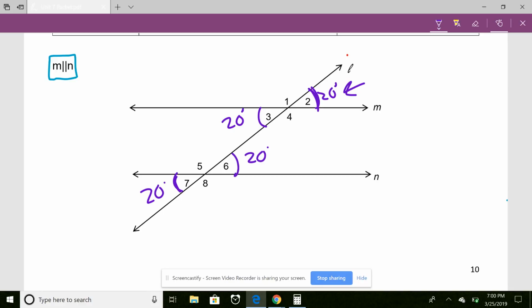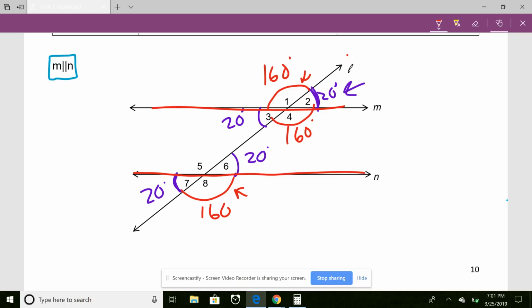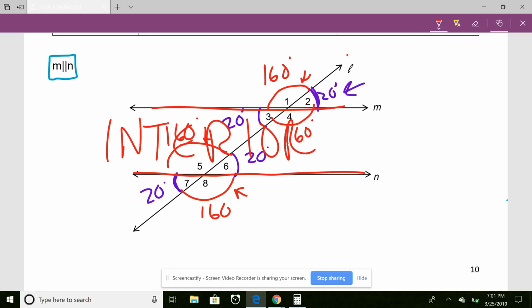Now the other angles are obtuse angles. They form a straight line with the acute angles. So the obtuse angle is 180 minus 20, which is 160. I can use the other one: this 4 is vertical to that, so that's also 160. Number 8 is 160 degrees, and it is also an alternate exterior angle with angle 1. Angle 5 is also 160 degrees because they are corresponding. Like I said before, all the obtuse angles are going to be the same measure, and all the acute angles are going to be the same measure, as long as you have two parallel lines cut by a transversal. It's important to recognize the names, the interior and the exterior, and to be able to recognize those relationships.